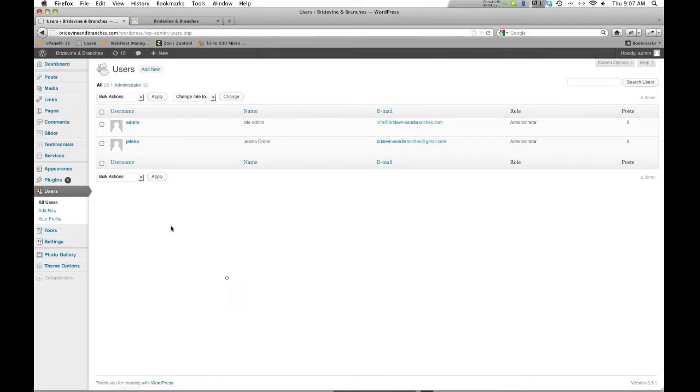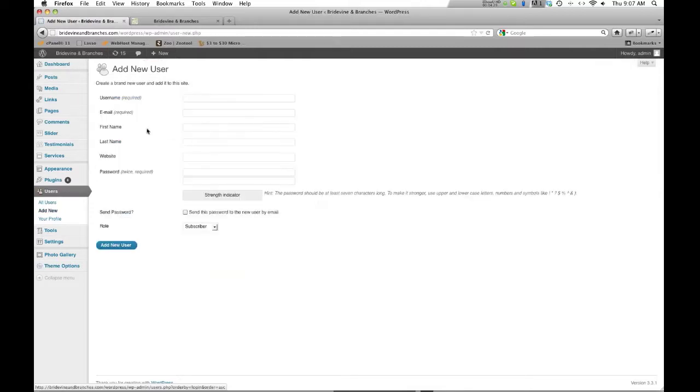Never delete it. Alright? And to add a new one, if you have to do that, simple, click Add New. And just like the other information I showed you, you give it the username, which has to be an email address, and all down, down, down. And if you want them to be able to edit, this is highly important, their role, administrator. That's what gives permissions for someone to be able to fully edit any section of this site. Okay, that's going to be it for this one.